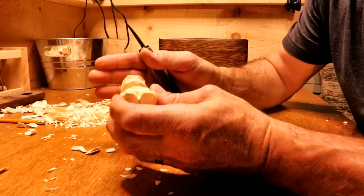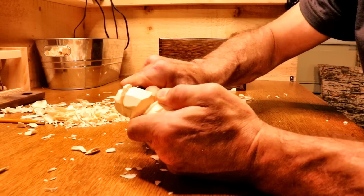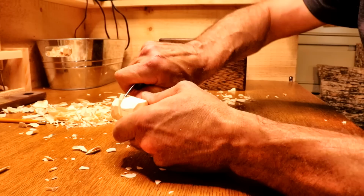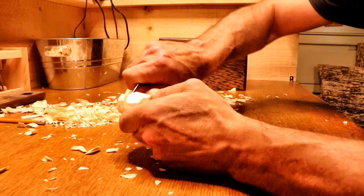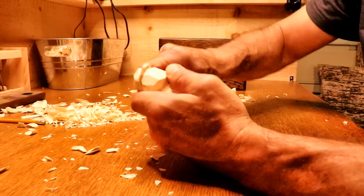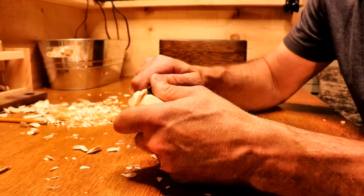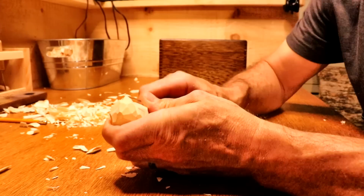Okay, I'm gonna undercut this hat. Give it that little curved shape. Get it way back in there, underneath there. Get right under the brim of the hat. Set that back where we're gonna want it. Okay. There, we got that way in there, see that? Let's get that. Round it over in the front.